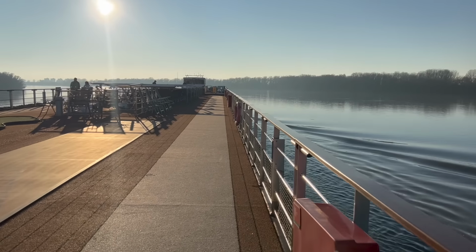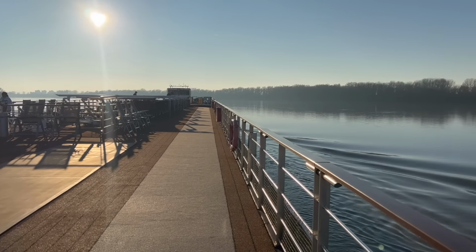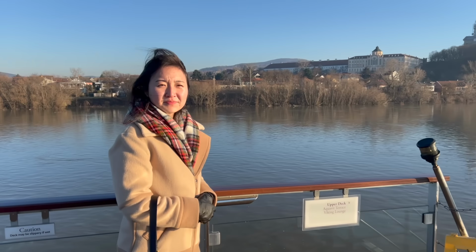So now we are on the walking path. It's actually really nice. It's so quiet and serene, obviously, because we're on a river. There's not that many people here. We have about a few hours before the next programmed event. And it's just really peaceful. And the lighting looks pretty late, but it's actually 2 o'clock. The sun sets at 3:50 here.